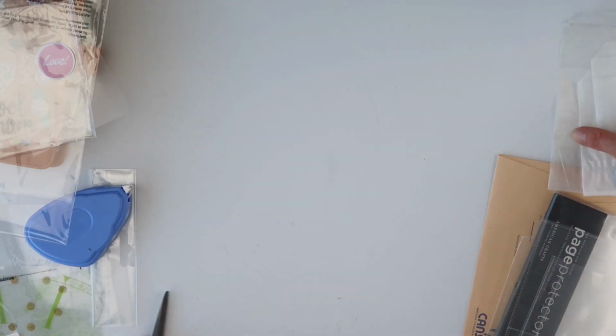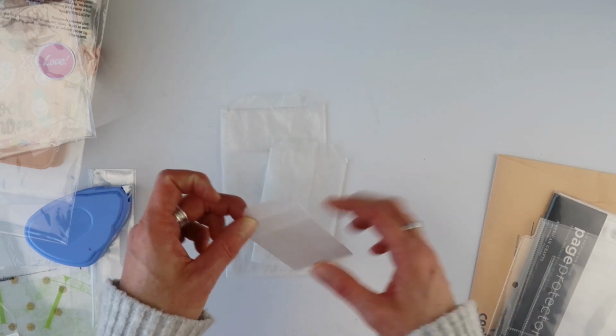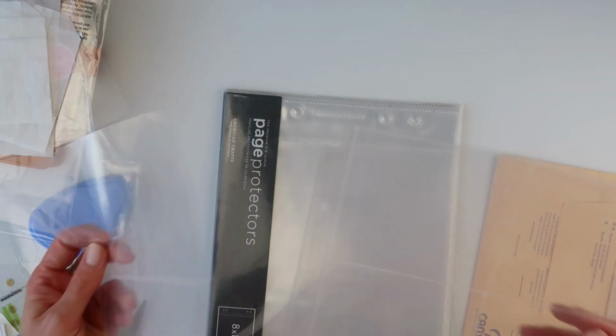Another kind of packaging, or maybe you have some of these around your home, are little glassine envelopes. And these are really good because you can see through them. These aren't completely transparent, but you can see through them. And those are a great addition as well. You might also have some page protectors around your house. Maybe someone collects baseball cards, or maybe you scrapbook. These are fantastic for adding to your planner. And they come in different sizes.